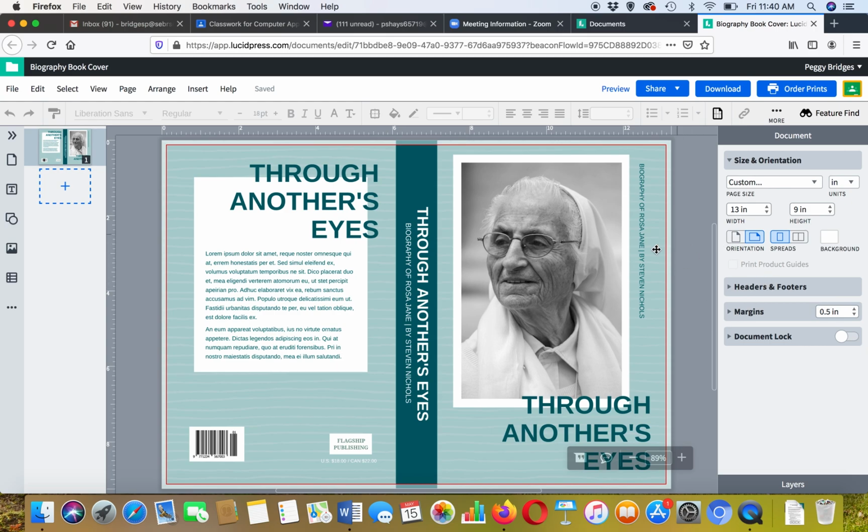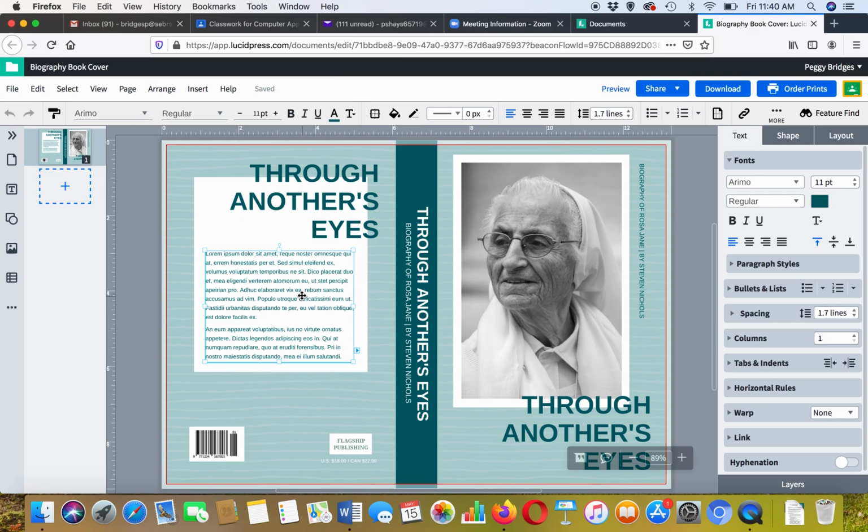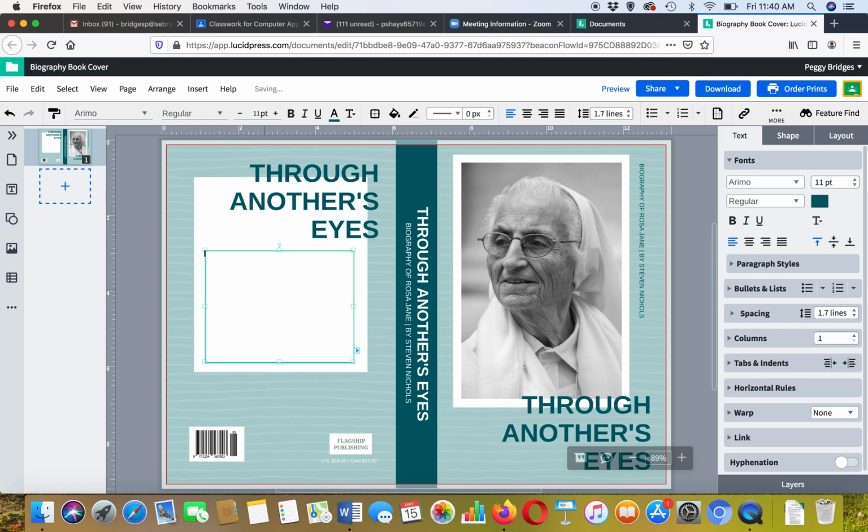But for the most part, to keep it simple, if you click on, for example, this text box, it's filled with just sort of Latin gibberish, and we call that lorem ipsum. You can see that by the first couple of words that appear here. It's just filler text. So what you can do is click in there, and if you use your Control A or Command A if you're on a Mac like I am, you can select all of the text and you can just delete it and then type your own text.